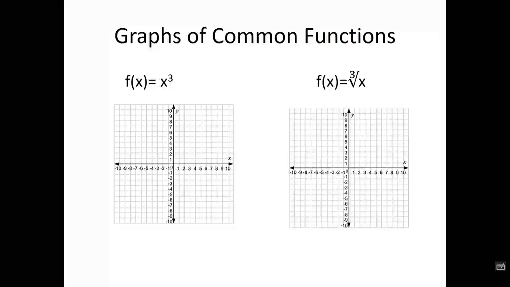The next graph is f of x is equal to x cubed. All right, so 0 cubed, it's going to look like this. All right, so that's the graph of f of x is equal to x cubed. Last example, this is f of x is equal to the cube root of x. Let's just extend this a bit. The cube root of x. All right, so if we were to graph this, it's going to look like this.